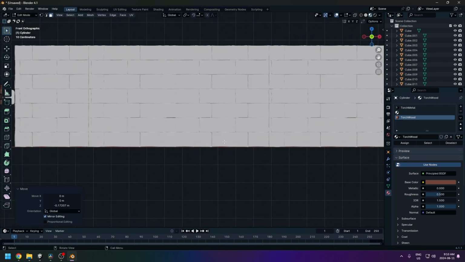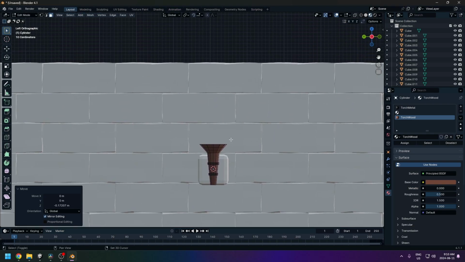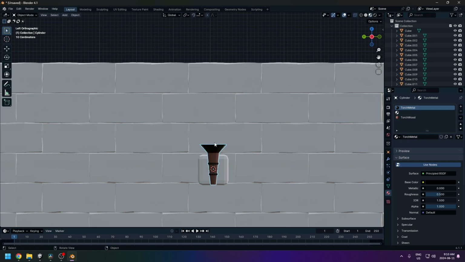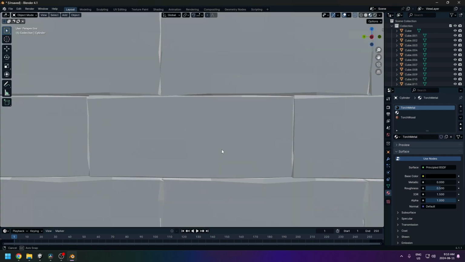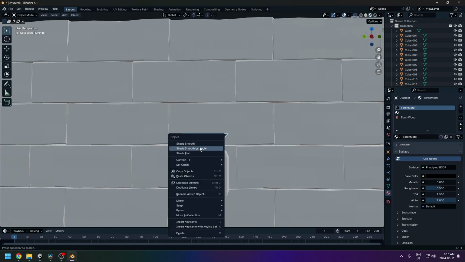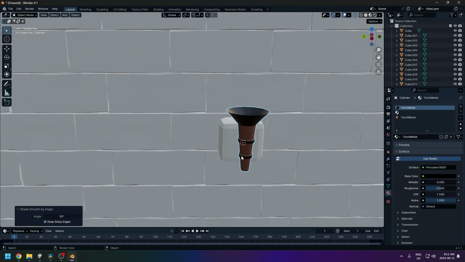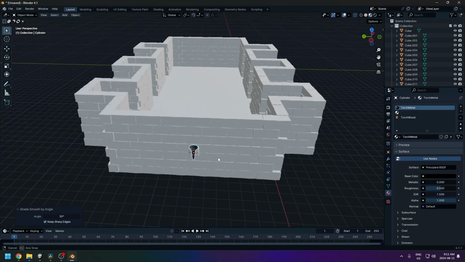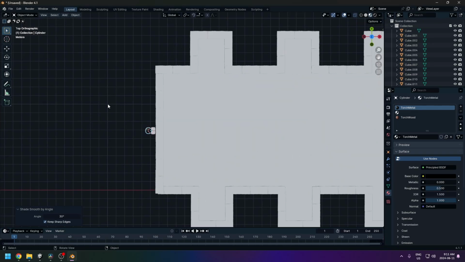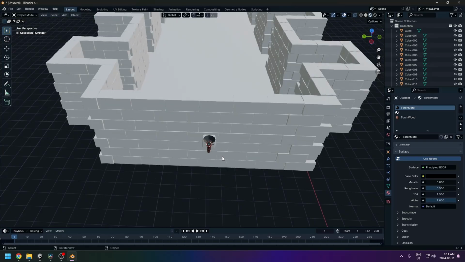And then the whole top of this needs to be the torch metal as well. So you can press Alt-Z to get see-through mode, select all the top vertices, and just assign the torch metal to the top part as well. And then we just want to shade this auto smooth so that it looks more rounded. And again, you're going to be getting a top view in the game. So if you press 7, it will look like this, and there'll be the flame above it. So it doesn't matter if the details on this are perfect.